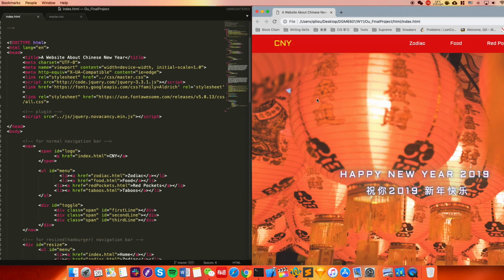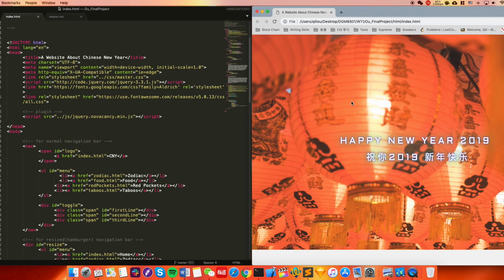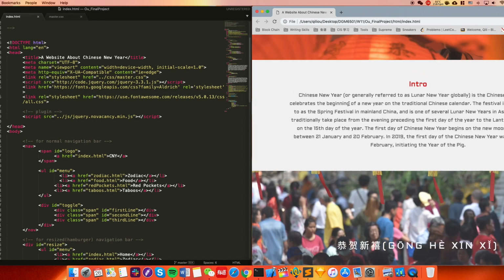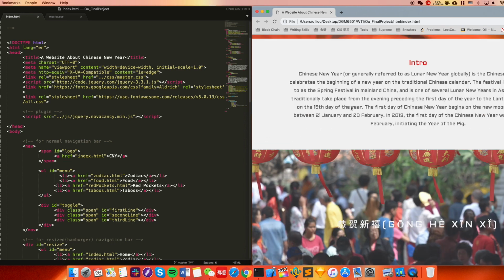So here is the main page of my final project. You can see this is a parallax format with images, which looks very clean and beautiful.